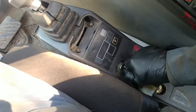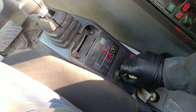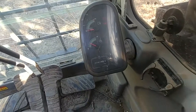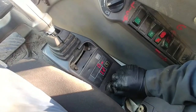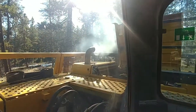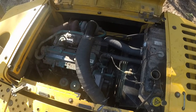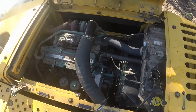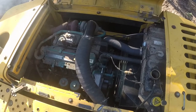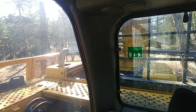Okay, let's turn the key to the on position. Wait a few seconds, as the buzzer sounds, the glow plugs are on. Okay. Let's go see.